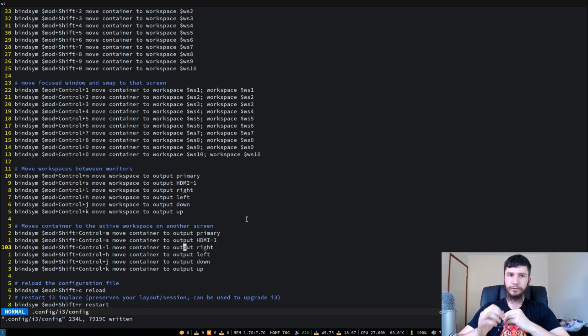So I can move that to workspace 2 by moving it directly to workspace 2, or I can move it to my second screen. The reason I like having multiple ways to do it is because I am occasionally very forgetful with my hotkeys, and if I have multiple ways to do the same thing, even if they're slightly different, if the end result is the same, they're basically the same. If I have multiple keys to do the same thing, I am far less likely to forget all of them.